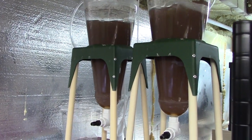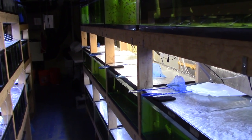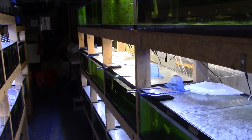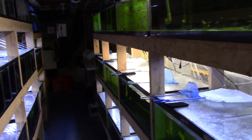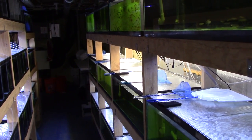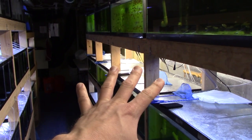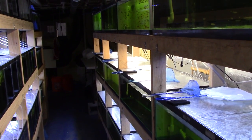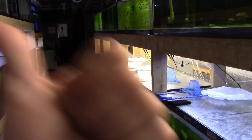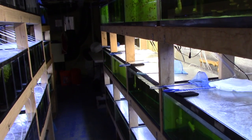Here's the quarantine section. What you'll see is a lot of fish that have only been here a little while — fresh imports — so they might look stressed or you might see some sickness. That's why they're here: I can medicate them and get them ready for the main fish room. I hold all fish at least two weeks before selling — one week to medicate and stabilize, then another week without antibiotics to make sure they're doing okay and fattening up.